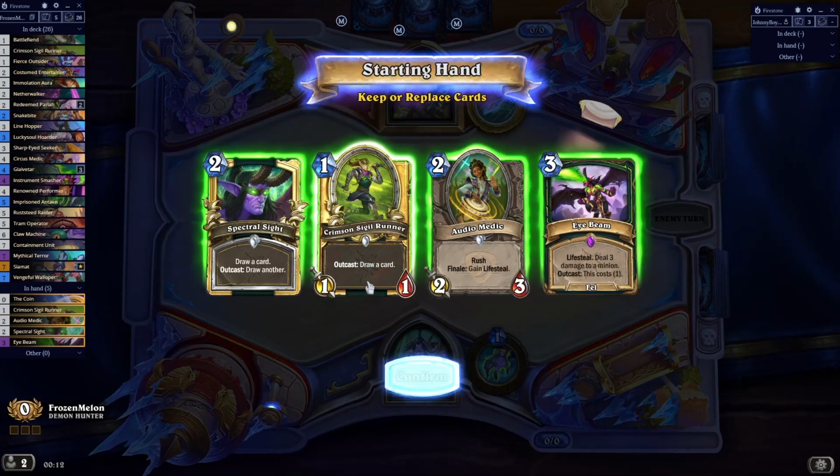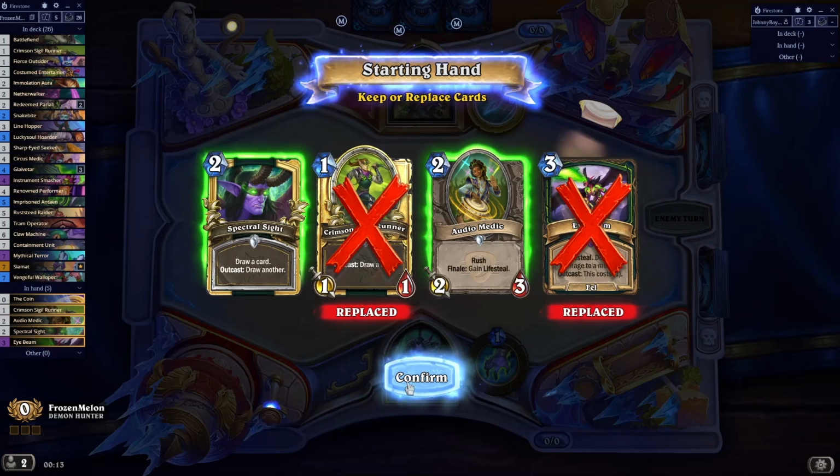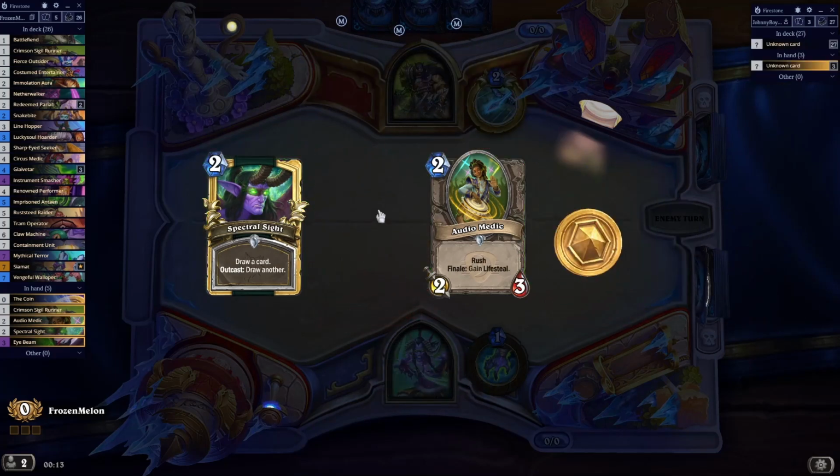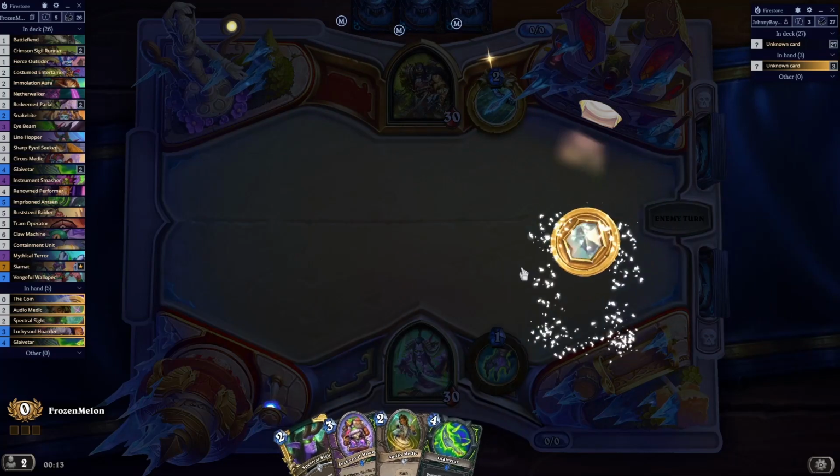I would love to have this, but it's kind of a point where it's not in the Outcast slot, so I'll toss it. This one, I will keep in hand. This won't be useful, so I'll toss it as well. That's not bad.